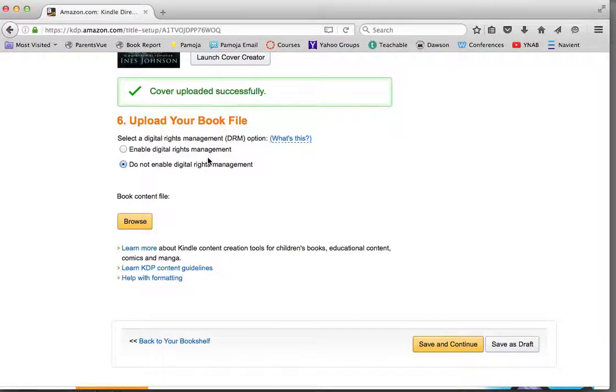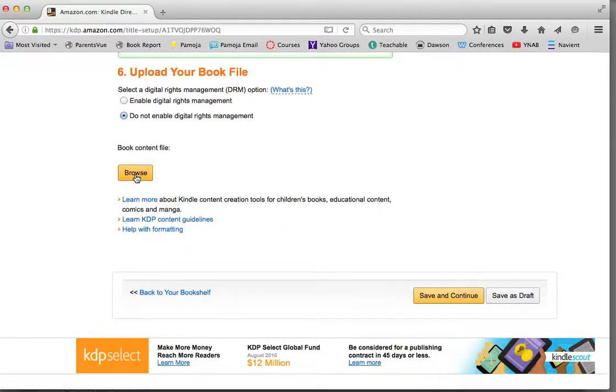The next thing Amazon is going to ask you about is, do you want to enable DRM rights? Because this is somewhat of a discussion, I put a lecture note down below. Digital rights management, if you enable it, helps to protect your books against pirates. Helps. It doesn't completely deter them. If you have children and you try to block them on the television or the computer or the phone, those little whippersnappers figure out a way around it. There's always a way. So I just don't give myself a headache with this. I don't enable the digital rights management. That's a personal decision. Again, read more down in the lecture notes. I just want to show you that it's there and the options that you have.